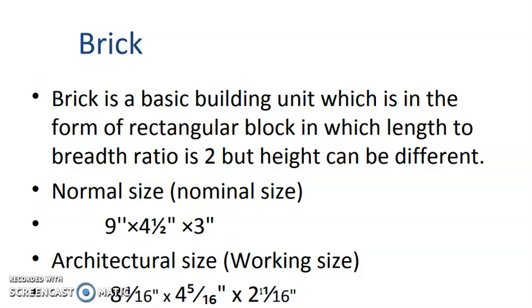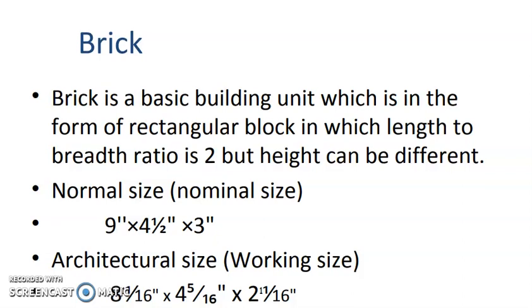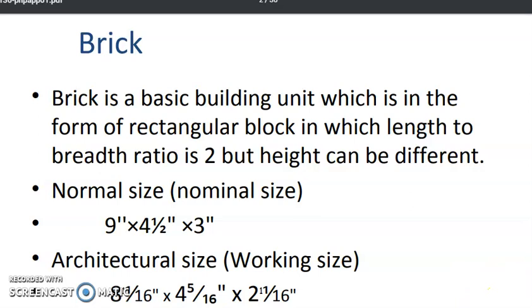What is a brick? Brick is a basic building material which is rectangular in shape with its length twice the breadth. The nominal size of the brick is around 19 by 9 by 9 centimeters, or otherwise we can say in terms of inches, 9 by 4.5 by 3 inches.